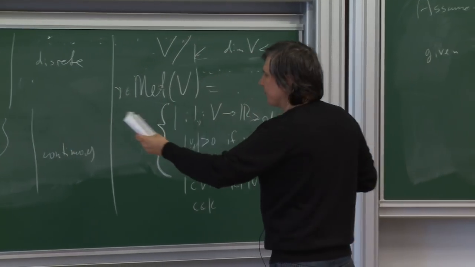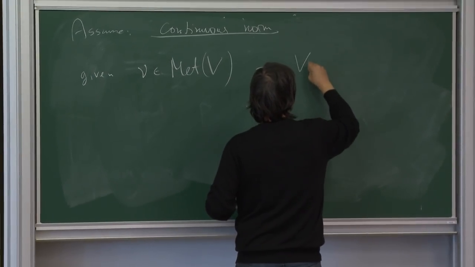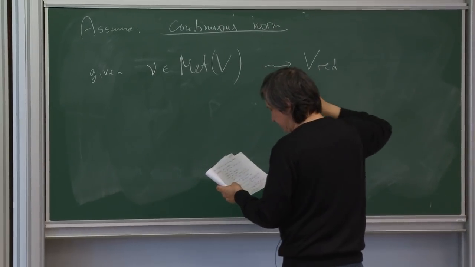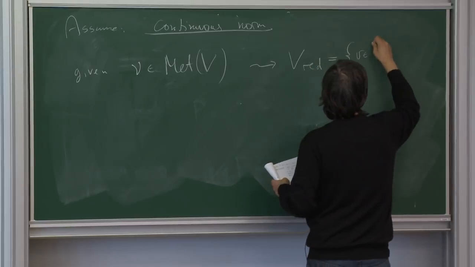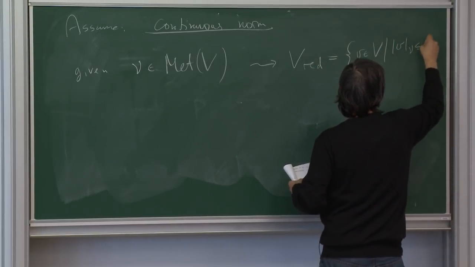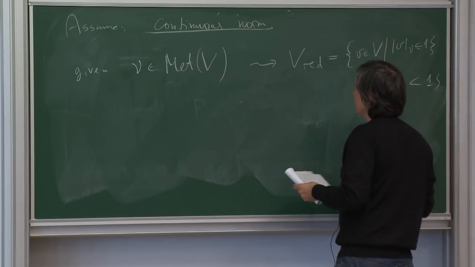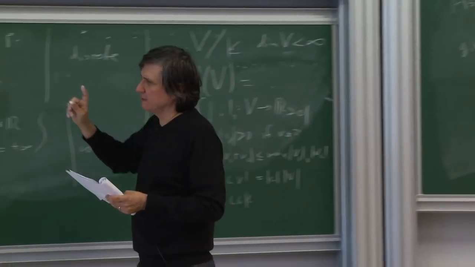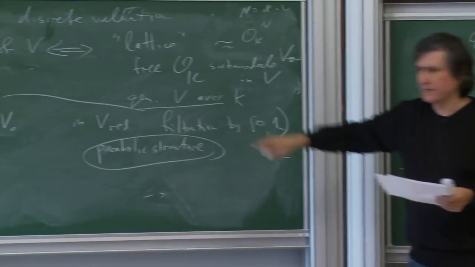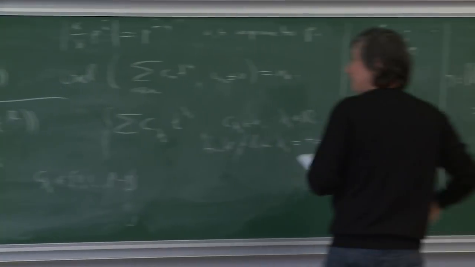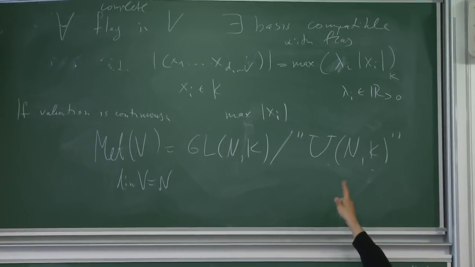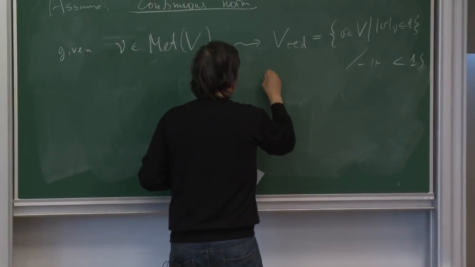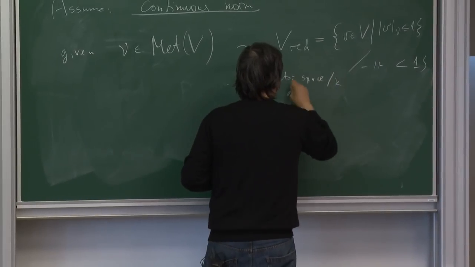I already had this reduction to the special fiber in the language of algebraic geometry, which will be the set of vectors in V with nu less than 1, divided by the same thing with norm strictly less than 1. And in the case of continuous valuation, it will behave very well. It will always be an n-dimensional vector space over the residue field, because any continuous valuation can be moved to the standard form where you get the maximum of |x_i| without lambdas. Then you get just coordinate space under the quotient. It's also a vector space over the residue field of the same dimension.